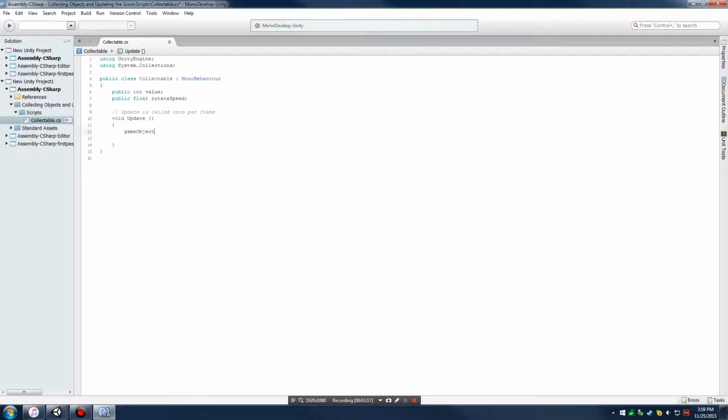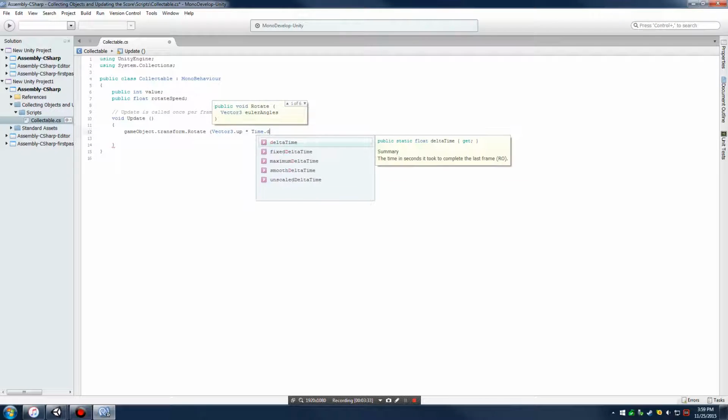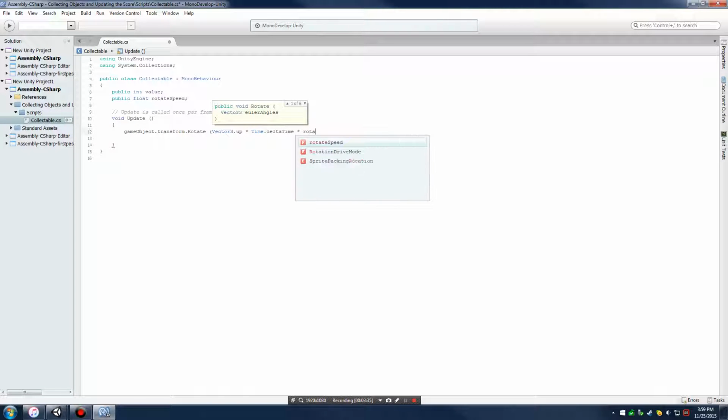We're going to say gameObject, pointing at the game object our script is attached to. We're going to go to transform, and we're going to call capital R Rotate, and we're going to update it by saying Vector3.up times Time.deltaTime times rotateSpeed. This is going to allow us to rotate our coin.